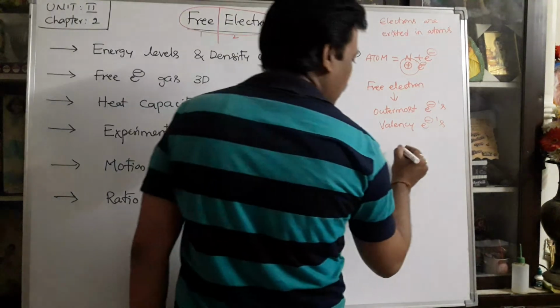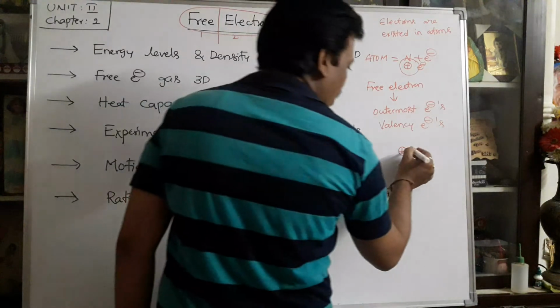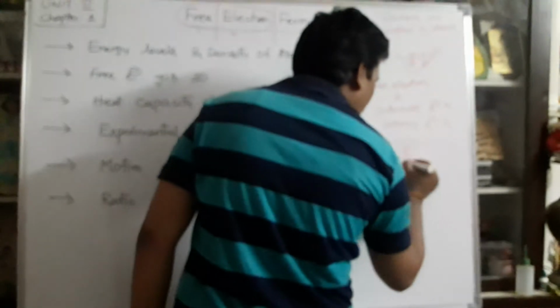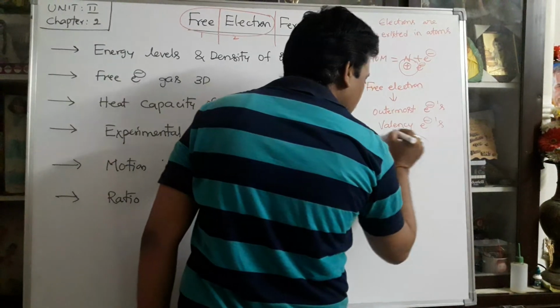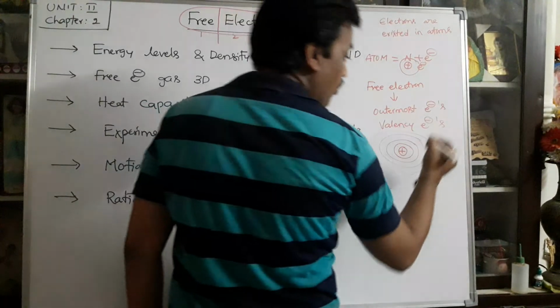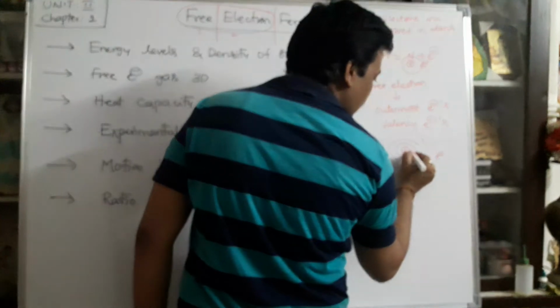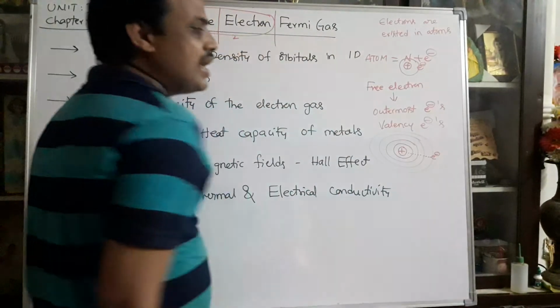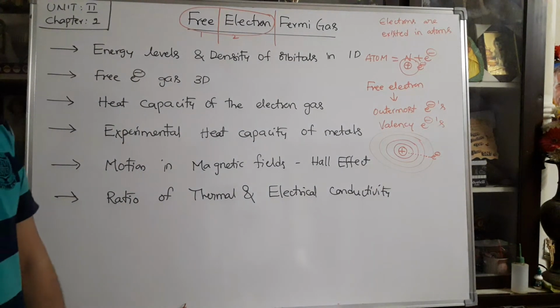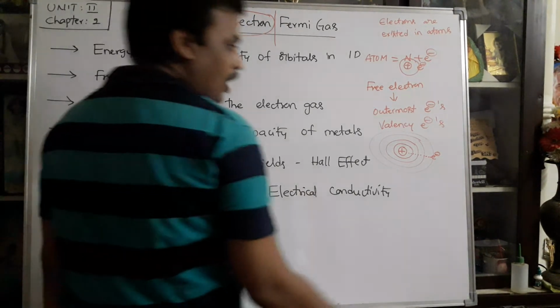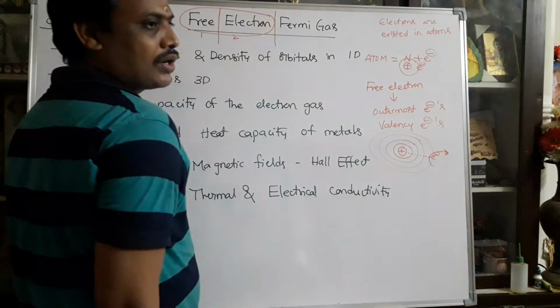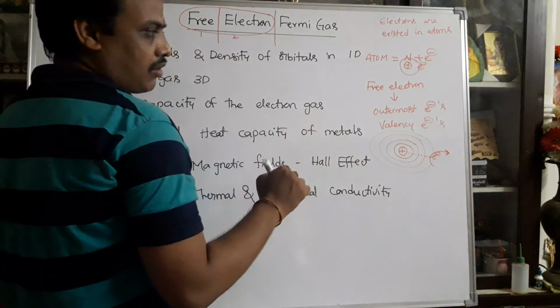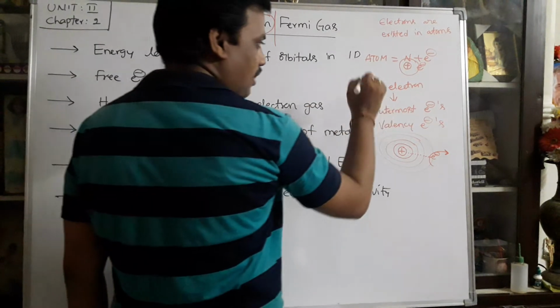The central part of the atom is the positively charged nucleus. Around this, a number of orbits exist. In these orbits, the outermost orbit electron has very weak interaction forces between the central nucleus and itself. If you give a very low amount of energy, this electron is unbound from the nucleus. That unbound electron is called a valence electron, simply called a free electron.